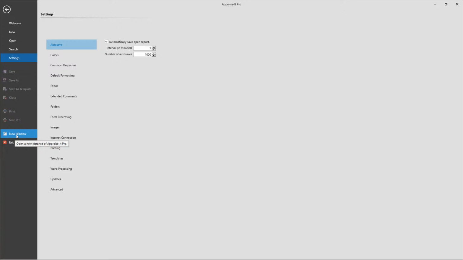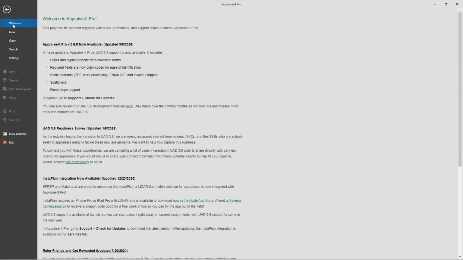But you know, most of us have 16 gigs or more of RAM on our computers these days, so it's not that big of a deal. And then, of course, Exit is very self-explanatory. It's going to do the same thing that the X in the upper right-hand corner does. So let's concentrate on these selections up here in the top left.